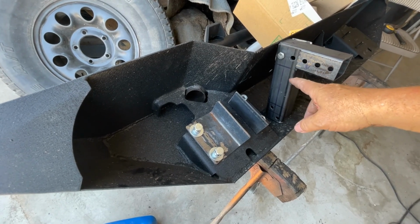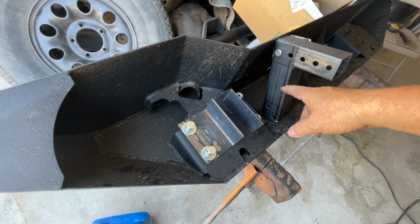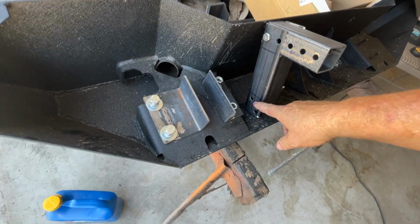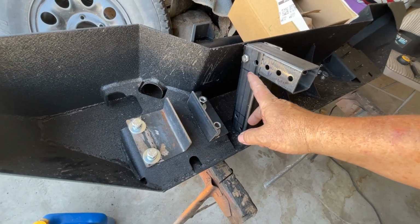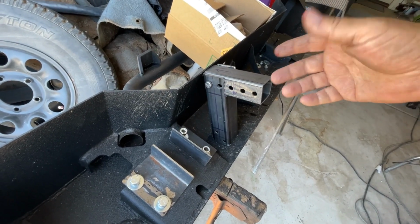So if you need a bigger winch footprint than 6 inches, you're going to change it here. This is 8 inches. Maybe you need a 10 inch piece, and that'd give you 8 inches of room to do your winch mount.